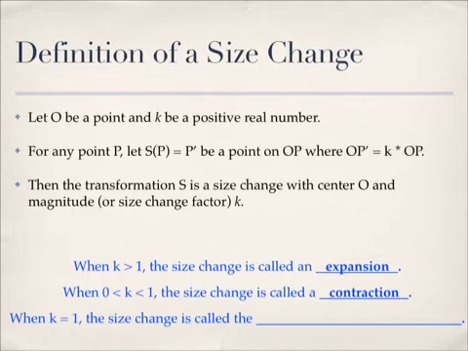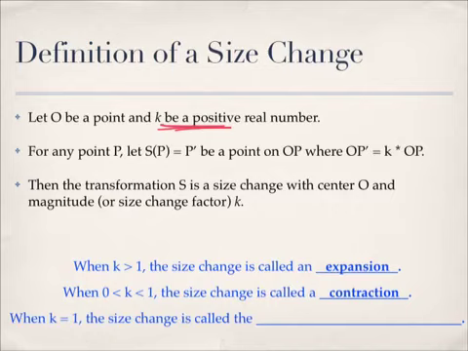What kind of numbers are less than 1? 0. Okay, I heard 0 and I heard negative. The problem is if you multiply by 0, aren't all your coordinates just going to turn into 0? Okay, and we set up here that K has to be a positive number. So if it can't be negative, and it can't be 0, what kind of numbers are we talking about? Decimals, yeah, decimals and fractions. So if I give you a K value like 0.7, you can expect your shape to get smaller.